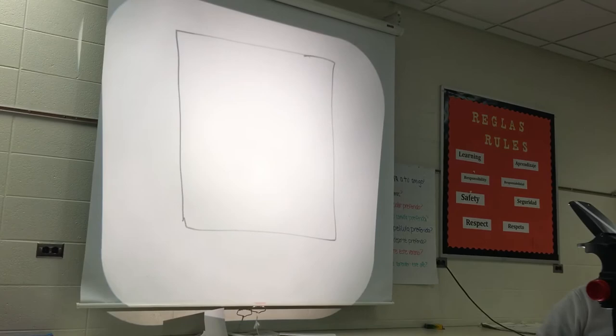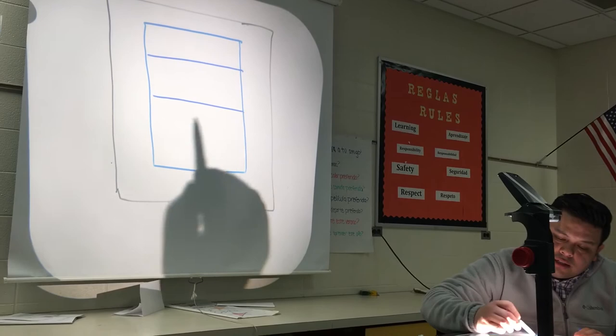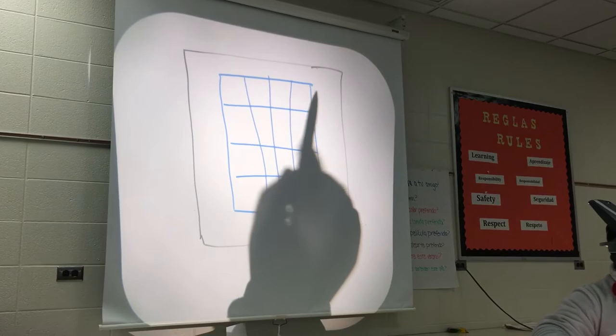This is your notebook. You are going to divide your notebook into 16 different spaces, okay? So it will go like this, and like this, and like this. Of course, as you can see, these are not perfect squares. However, on each of these squares, you are going to have to write down one word from your vocabulary bank.